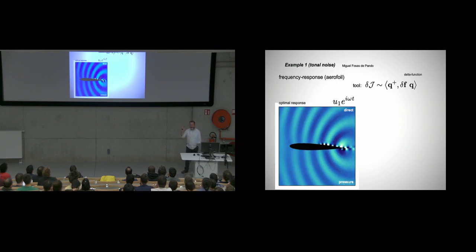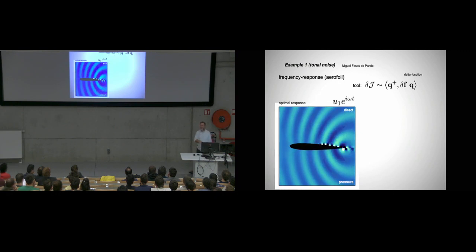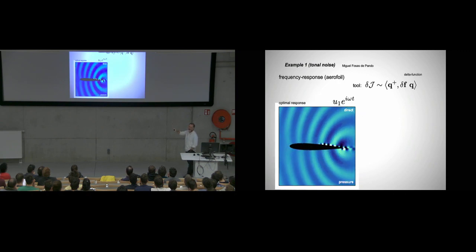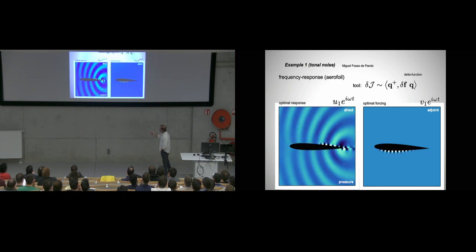And if I ask you, where does this thing come from? If I want to kill this one and make the airfoil more quiet, what should I do? Where should I place something? The regular stability analysis has nothing to say about that. You have to actually go to the sensitivity information for this structure and see where its adjoint lives. And this is how the adjoint looks. It goes backwards in time, as I said. So this is the sensitivity information for this mode.